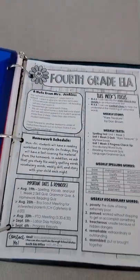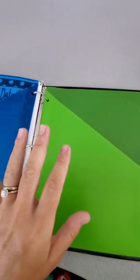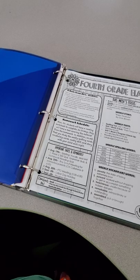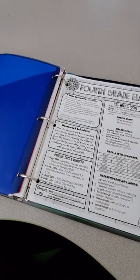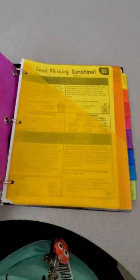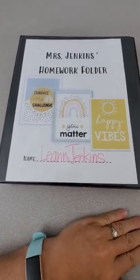Behind that tab or in their folder, you will find the newsletter every Friday, and we also have anchor charts that go on the back of those newsletters. Ms. Avent should also have a tab or folder in your child's binder so things like her newsletter can go home. These are the areas where you'll find letters from the school, newsletters, anything the community is doing, graded papers, and things that need to be signed and returned. Behind each section, students can have some notebook paper — they don't need a lot, just some, and they can add as they go. I just wanted to make this video so you could see how we are teaching children to be organized so everything is where it needs to be, and they can have a successful fourth grade school year. If you have any questions or concerns, please reach out.